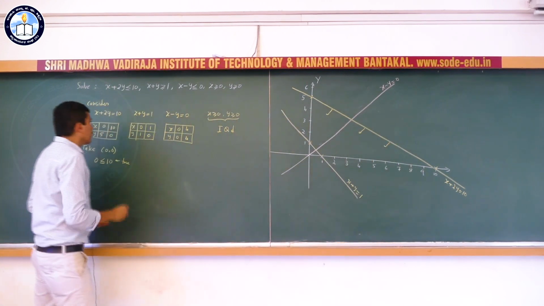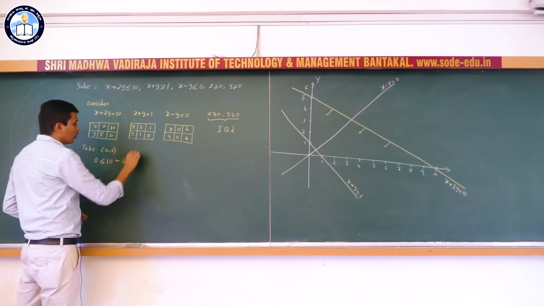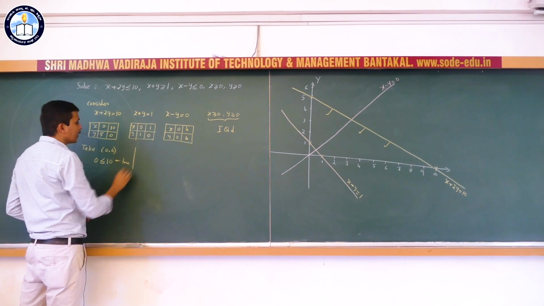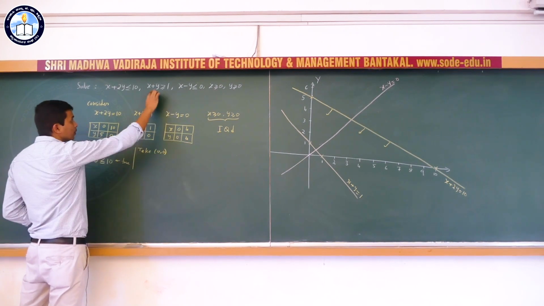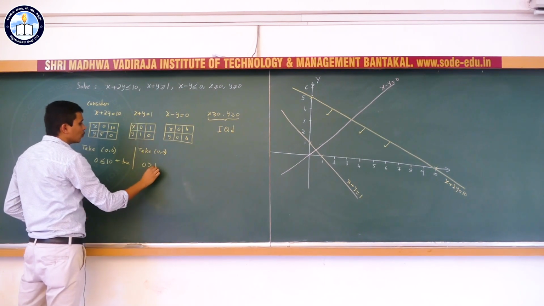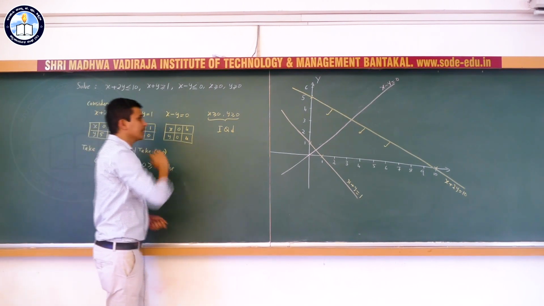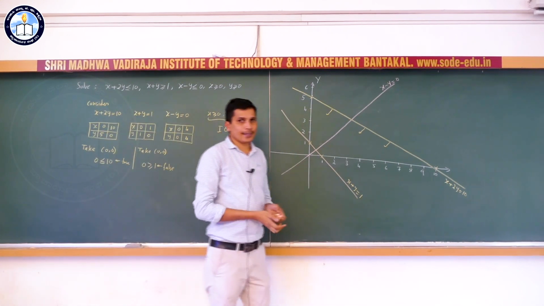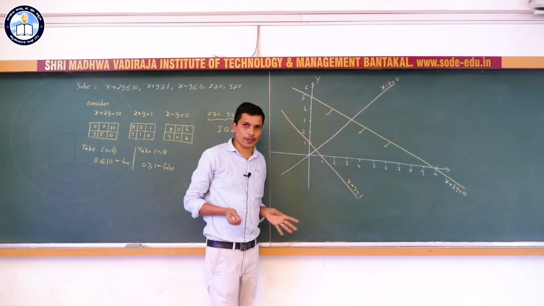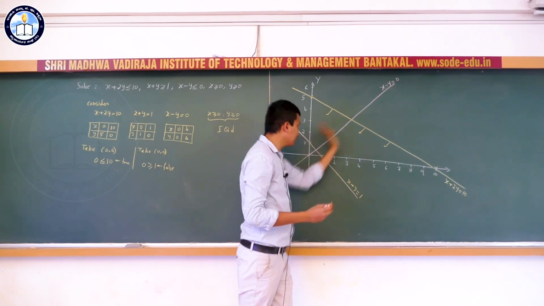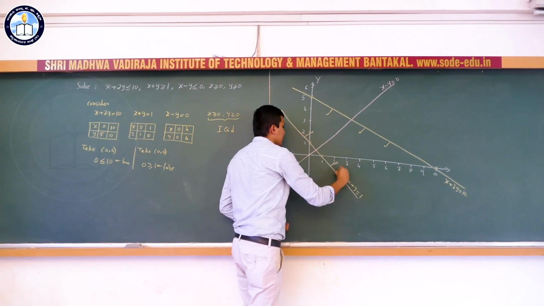And then coming to this one, x plus y is equal to 1. Once again, it doesn't pass through the origin, I can take 0, 0. And while substituting here, it is 0 is greater than or equal to 1. So it is false. If it is false for this inequality, for this particular line, which side is it? 0, 0 is here, but I don't want 0, 0. So which side does it become? This side, it cannot be the upper part, right? So for this line it is this side it comes.